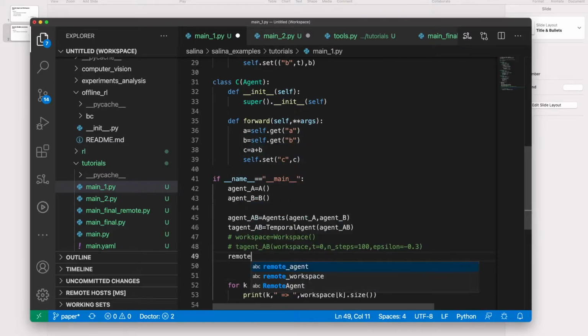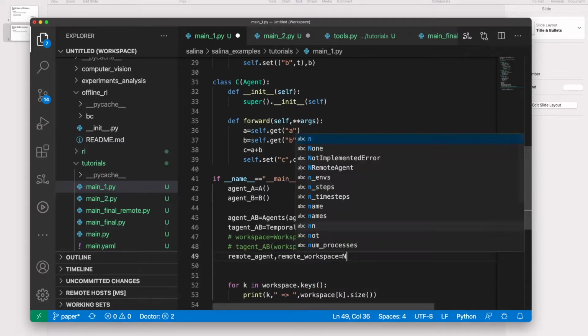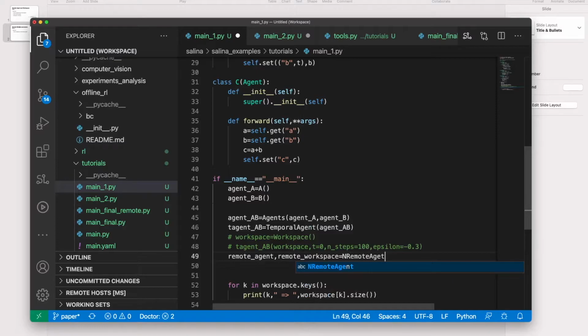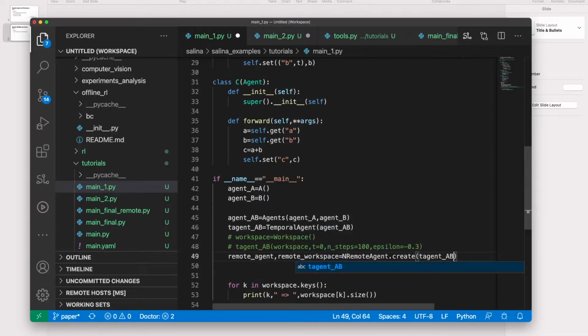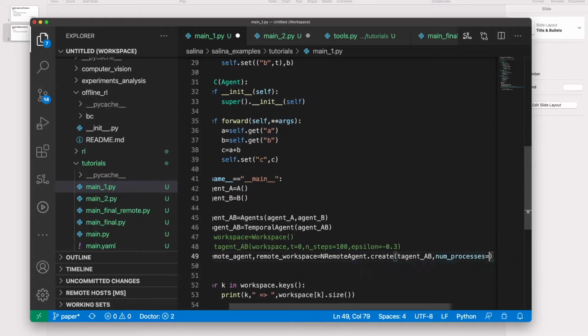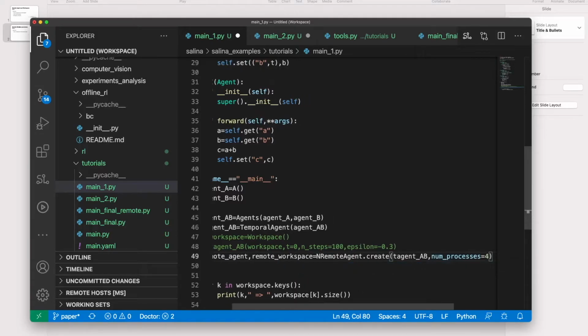From this agent, I will create my remote agent, my multiprocess agent, and I will also create a multiprocess workspace by using the create function of the NRemoteAgent. This create function takes as input the agent I want to parallelize, and the number of processes on which I want to parallelize this agent.